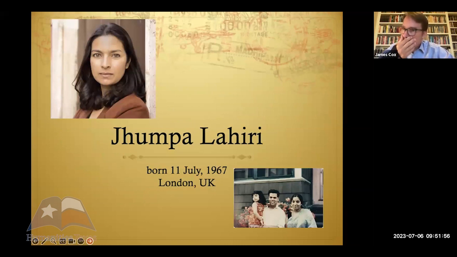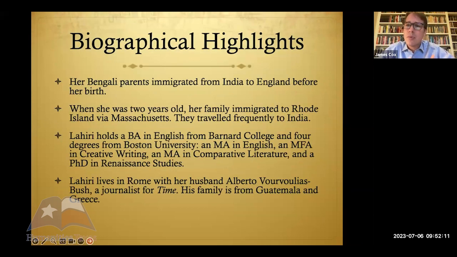So, I don't want to give short shrift to Jhumpa Lahiri or to Oscar Caceres. But a couple things about them to keep in mind for when we come back and talk about their stories. Jhumpa Lahiri, I think that her biography is particularly important for students to know, that she's the child of Bengalis who first immigrated from India to England before her birth, and then immigrated to the United States as well, settled in New England. Lahiri talks about traveling frequently to India in her family's attempt to keep connections with the rest of the family members who stayed there.